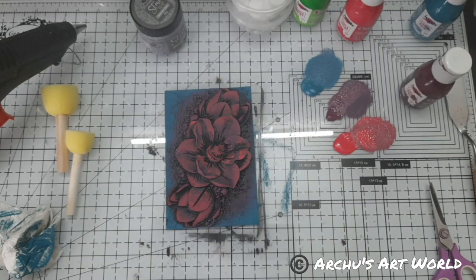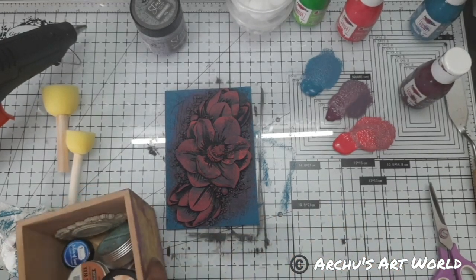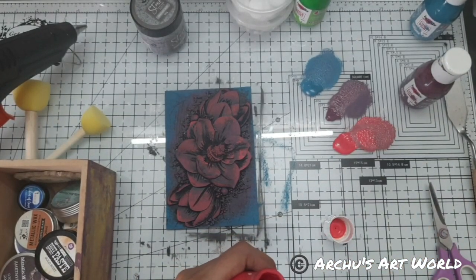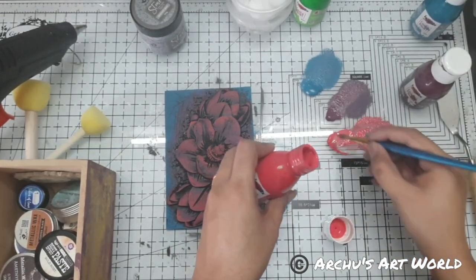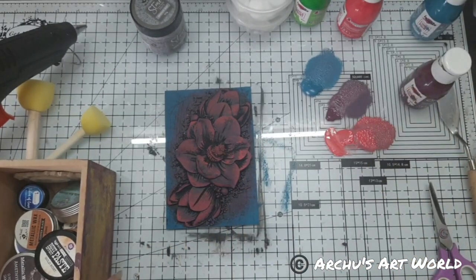Okay, and now we will add some metallic on it. Let's add some metallic wax here. Before that, let me put this paint back, because we have taken a lot of paint here and that will get wasted. I don't know whether it's the right thing to do or not, but I don't like to waste my paints.